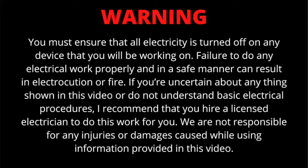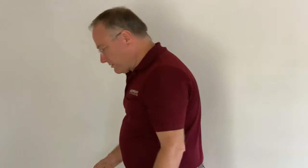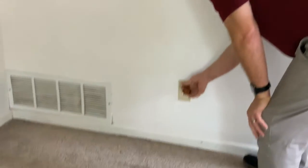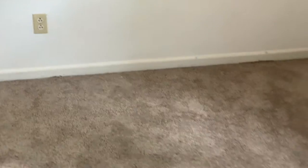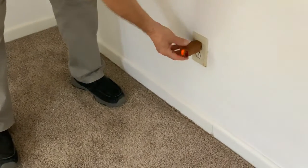So let me show you what we're going to do. We're in this vacant house — I chose it because it's a lot easier to work with. If you look here, one light indicates that this is an ungrounded outlet. I've checked all the outlets in this room and they're all ungrounded.